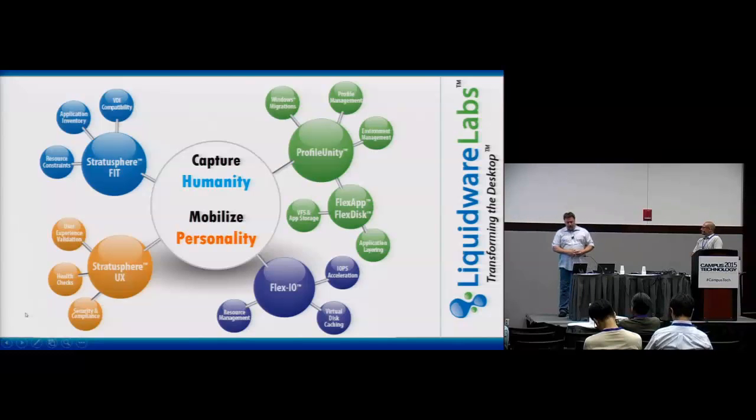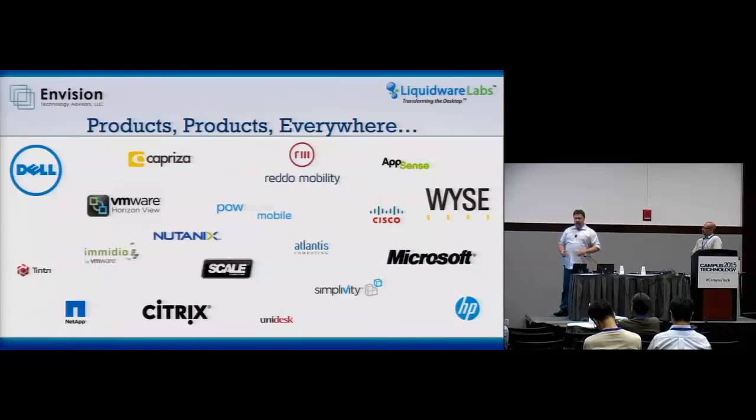So I am now in a mode of thinking about multi-platform environments. I think that the concept that we're going to say, okay, we're going to be a Citrix shop, and that's what we're going to use to deliver our end user compute, or we're going to be a VMware shop, or we're going to do this with RDS. I mean, just off the top of my head, I can do Citrix, I can do VMware, those are obvious. Microsoft RDS, Microsoft RD Apps. I could skip the desktop completely if I wanted to.